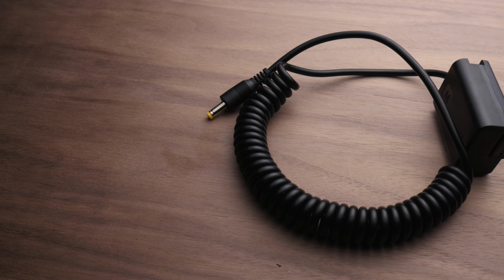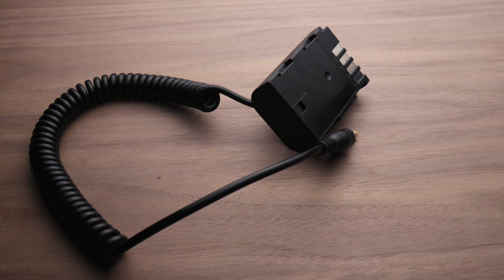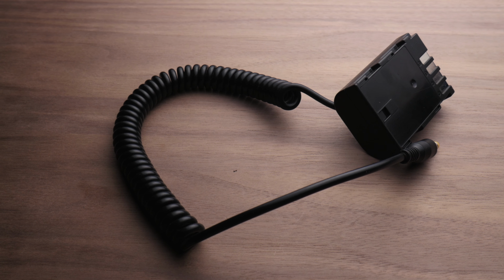So they gave me 2 cables to play with. One is a FW50, which will work obviously with the A7 series and stuff like the A6500, and they also gave me a Panasonic one for the GH5, GH4, etc. I will say that the GH model battery isn't fully available yet. They're doing final testing and they'll get that out to us shortly via B&H, Amazon, things like that. But right now you can pick up the FW50 as well as Canon LPE6, some Nikon options and other things like that. So there will be something coming out for the GH5, GH4 before long. Once you have your dummy battery plugged into your camera and the other end of the cable plugged into the ray unit itself, you're pretty much good to go.